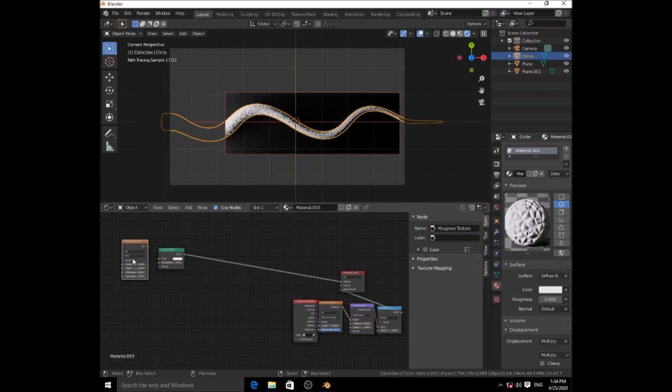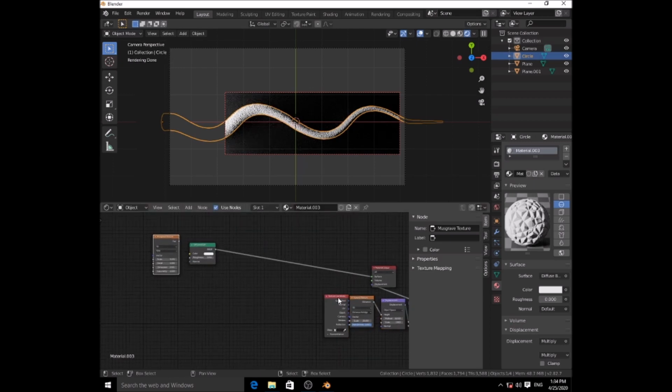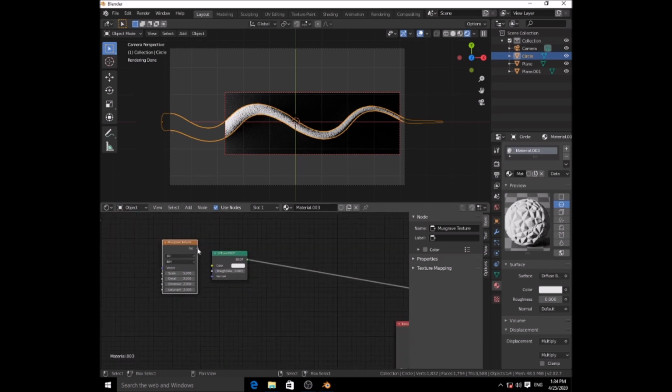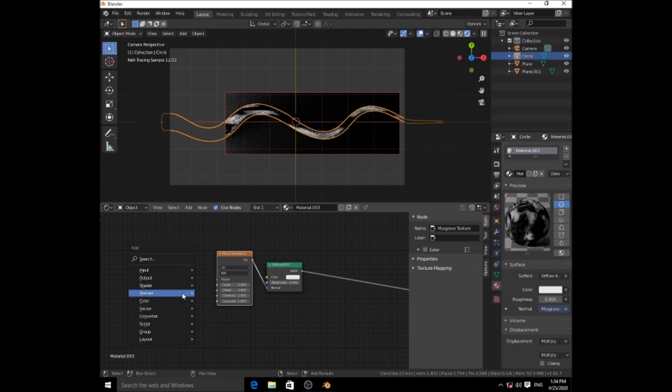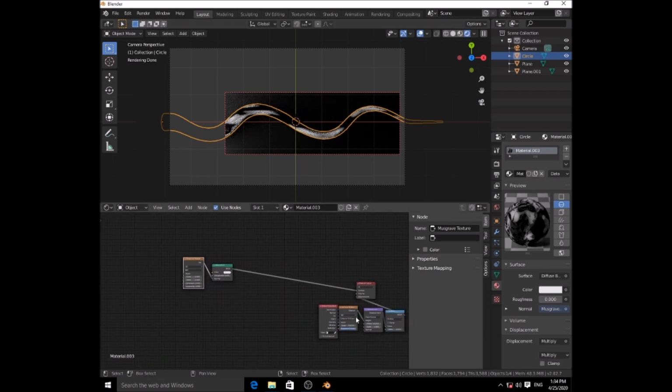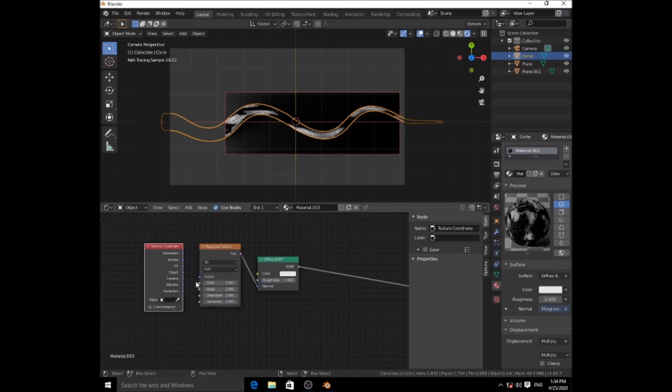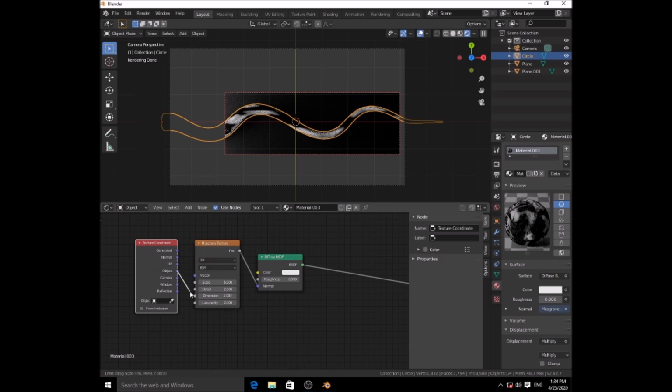So we need a Musgrave texture there. Now this is also stretched. Whenever you use a texture, you have to use a texture coordinate there, for object. Okay. So connecting this one to the rotor, it would be the reddest parts in our scene.